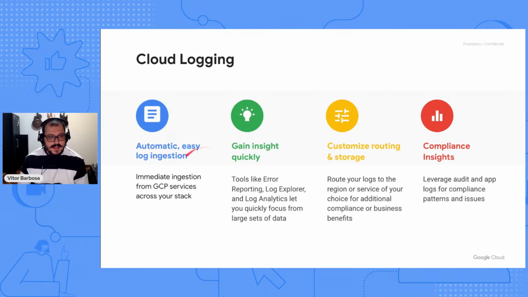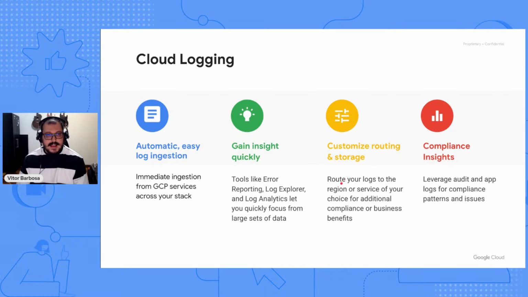With the logs in cloud logging, I can analyze those logs with tools like Error Reporting, Log Explorer, and Log Analytics. There are plenty of tools to quickly focus on my data and analyze those logs, looking for issues and all kinds of stuff. I can customize the routing and the storage.